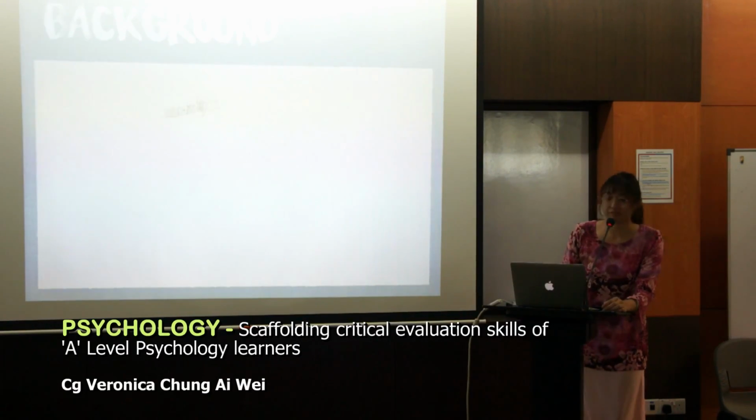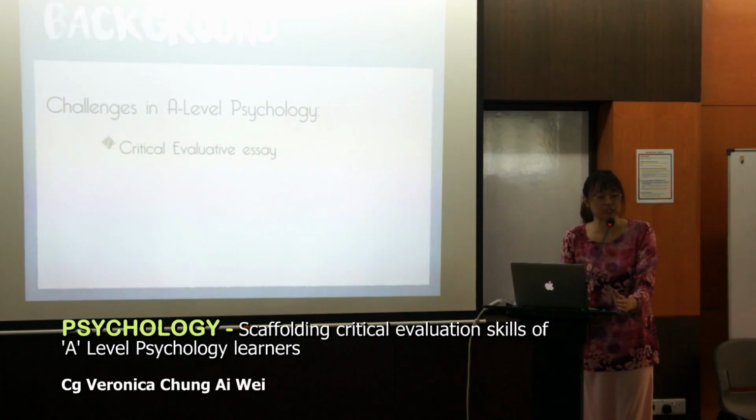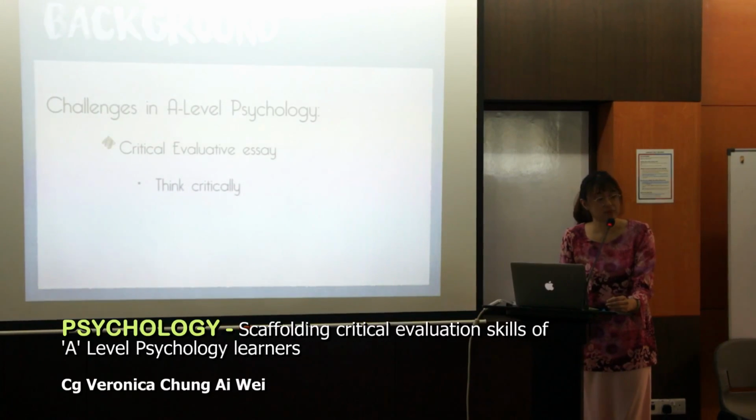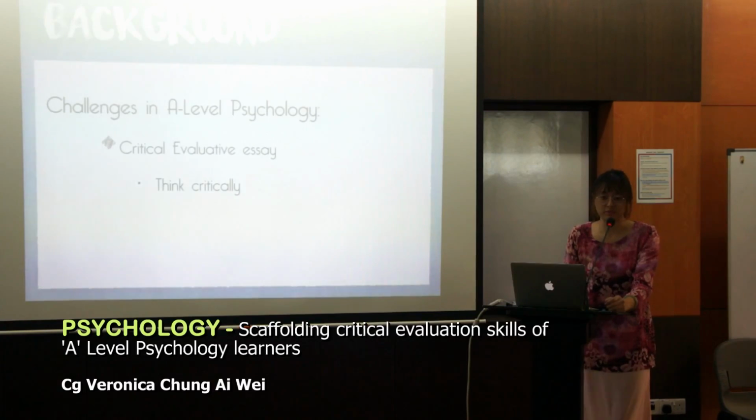What we tend to face with students is that they have problems writing a critical evaluative essay. And in order to write a critical evaluative essay, we require them to be able to think critically. When we say think critically in psychology, what I expect from students is this ability to understand and also apply their knowledge. So I don't want them to just memorize points and just put them down on paper.